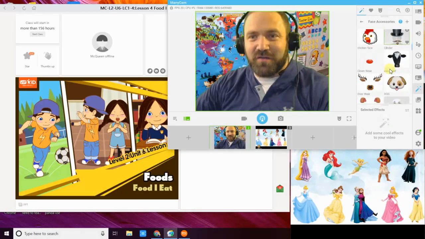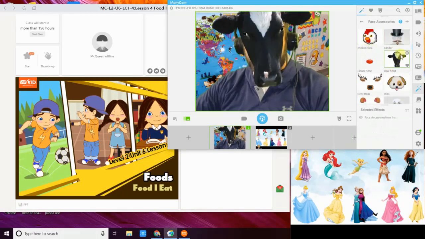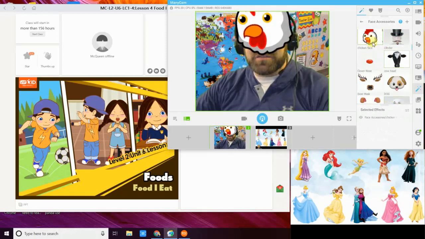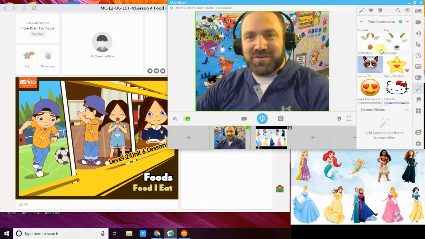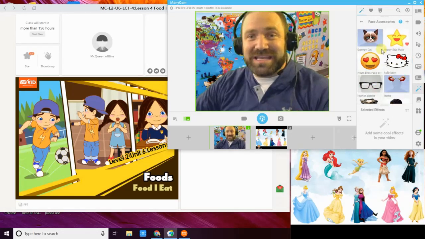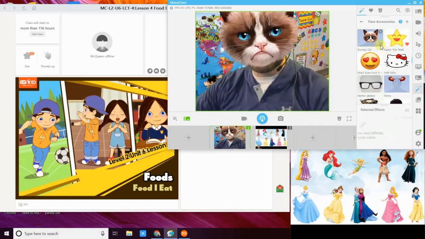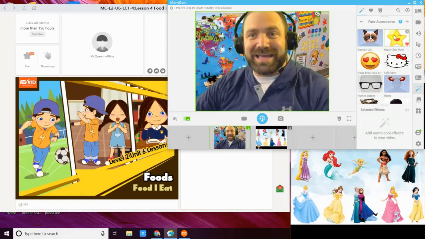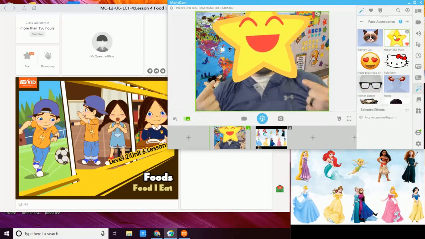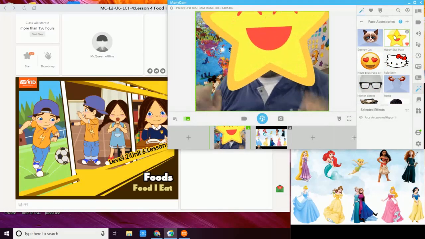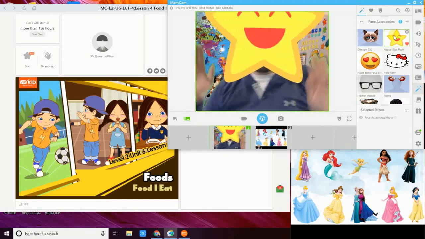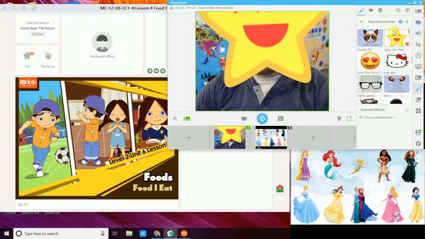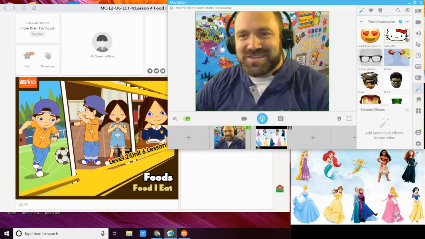You can see as I'm talking about farm animals, and it just goes on and on, the different filters that you can have, and I don't have anywhere close to all the options downloaded. I like to use the grumpy cat here, and I love the star. I like to put this on my face when I award the kids a star, and then I will dance, and a lot of times they'll dance right along with me, and it just gets them excited, makes them feel like they really earned something.